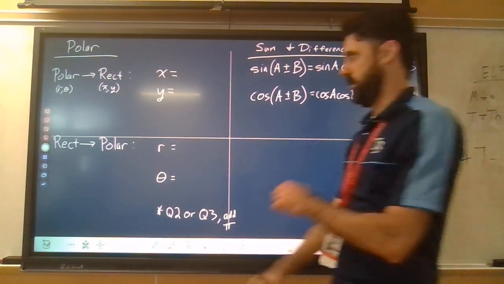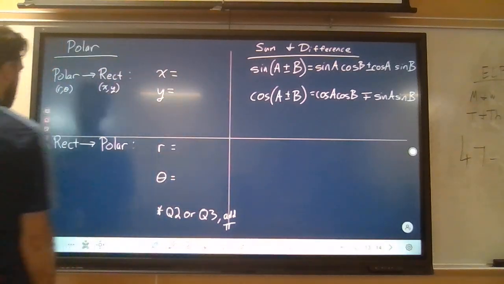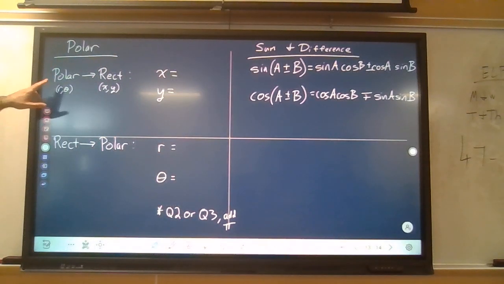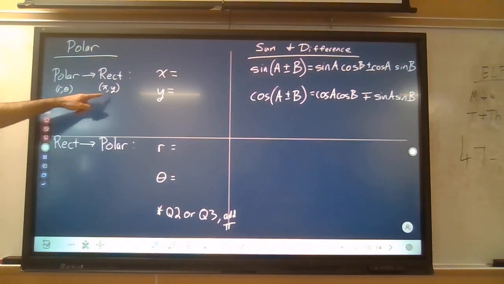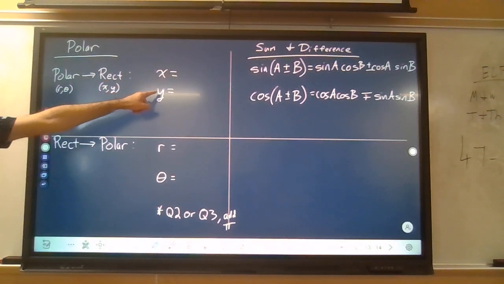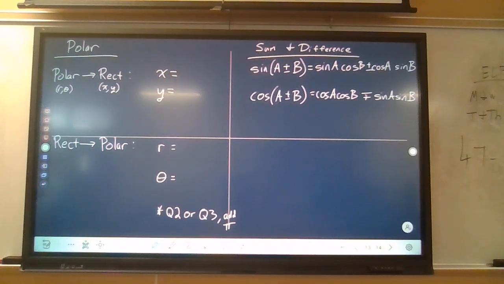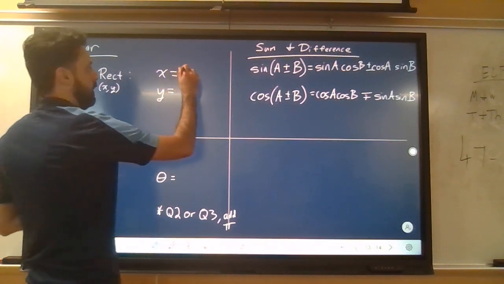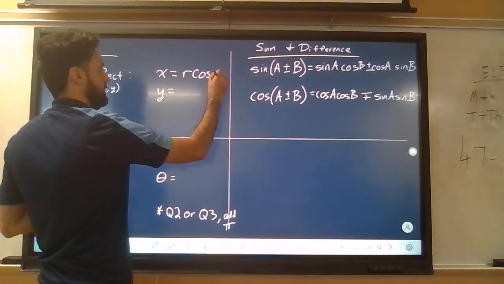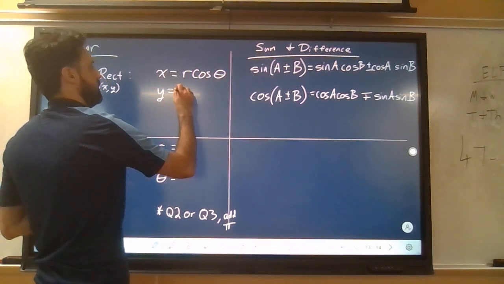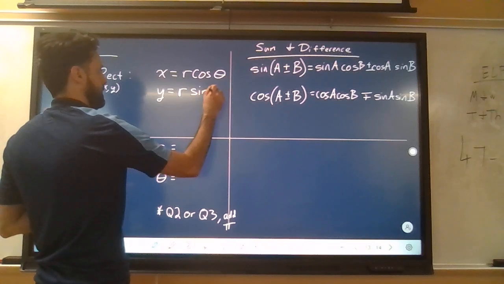All right, polar formulas. I'm going to ask a question like this. When converting from a polar coordinate to a rectangular coordinate, what formulas would we use? Well, you have to know polar is r and theta, rectangular is x and y. So we want to find what x is equal to and what y is equal to. That won't be written; you have to write that. And our formulas say that x is equal to r times the cosine of theta, and that y is equal to r times the sine of theta.